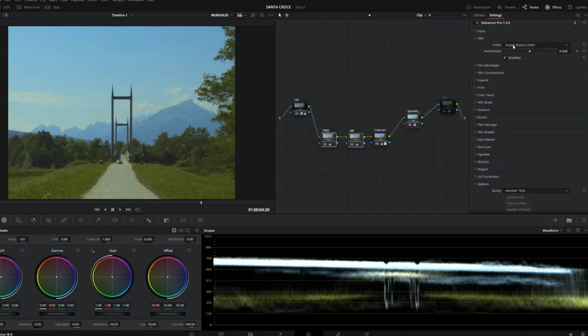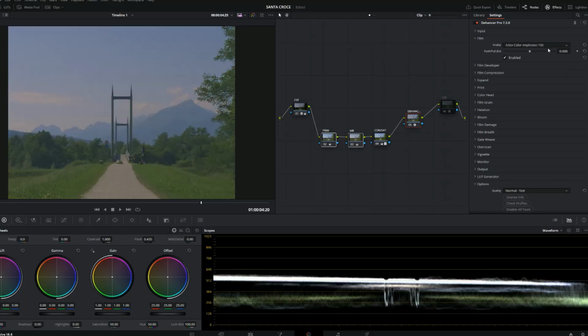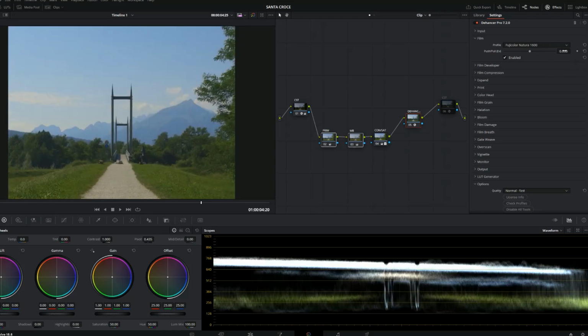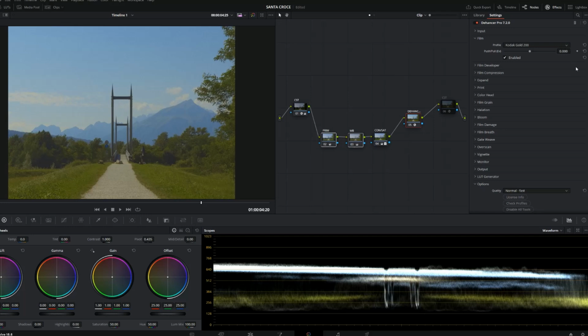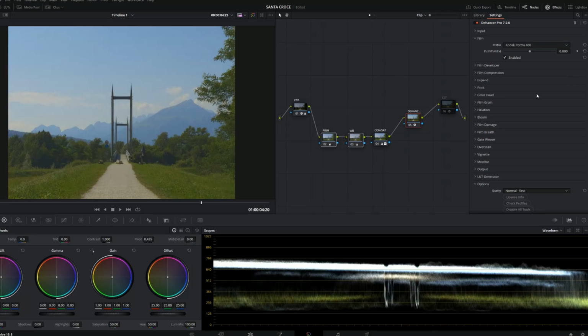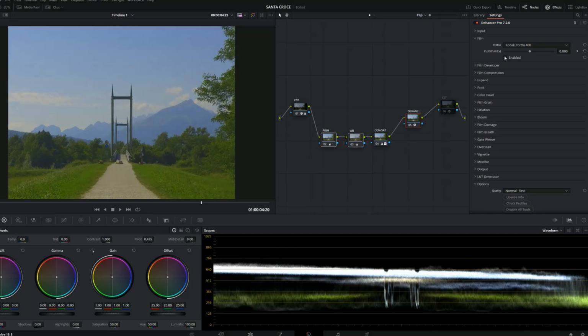Then in film, this is the big part where you get to pick the actual film stock that it's going to be basing it off of. It has all these random ones, but it has the big names like Fujicolor, has a ton of Fujicolor, and Kodak, specifically Kodak Gold 200, which is pretty big. I really like Portra 400 in a lot of what I do. It's very subtle, but nice colors. You can see the difference already just with that being on.